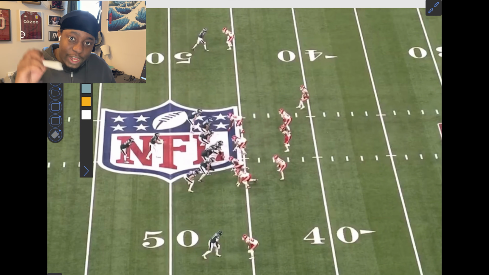So we have got a GH counter. Let's see what that means. A GH counter means that your guard and your halfback are going to be pulling. Halfback is just another word for running back. So our right guard here is going to be the one pulling on this play. All the pull means is that instead of him blocking straight on, he's going to feign this block and pull to the other side and block here instead, to basically give an extra man on the other side of the offensive line.